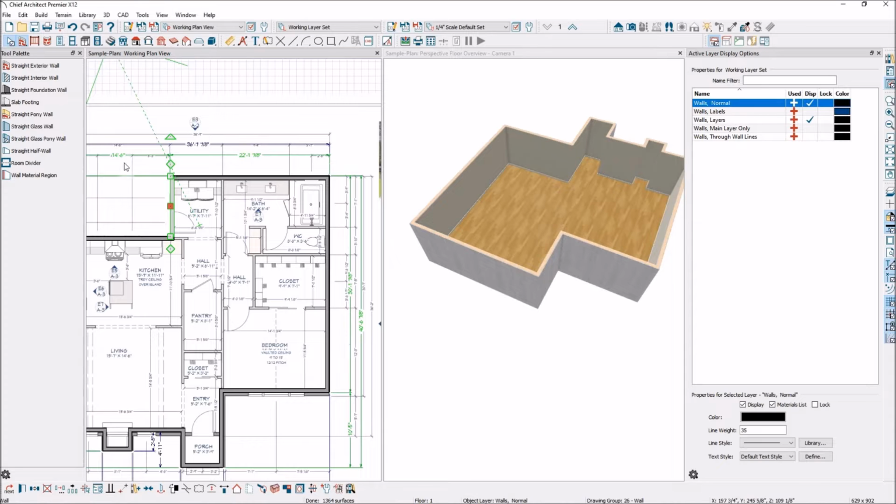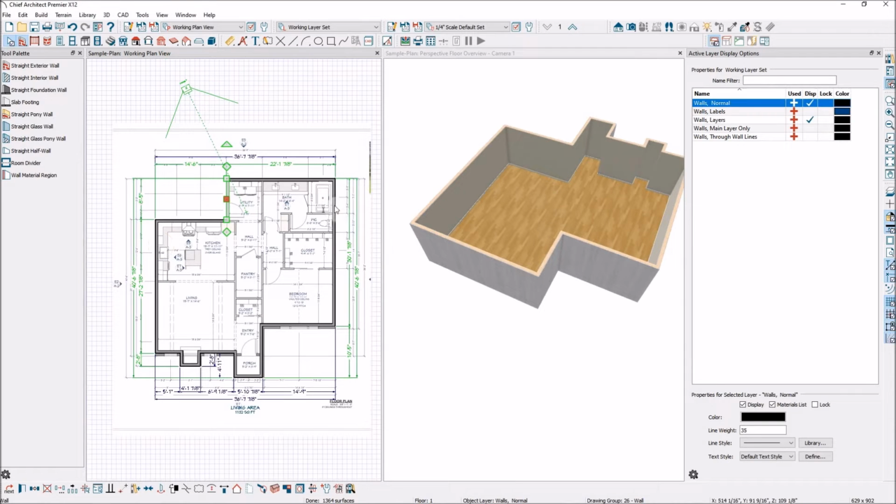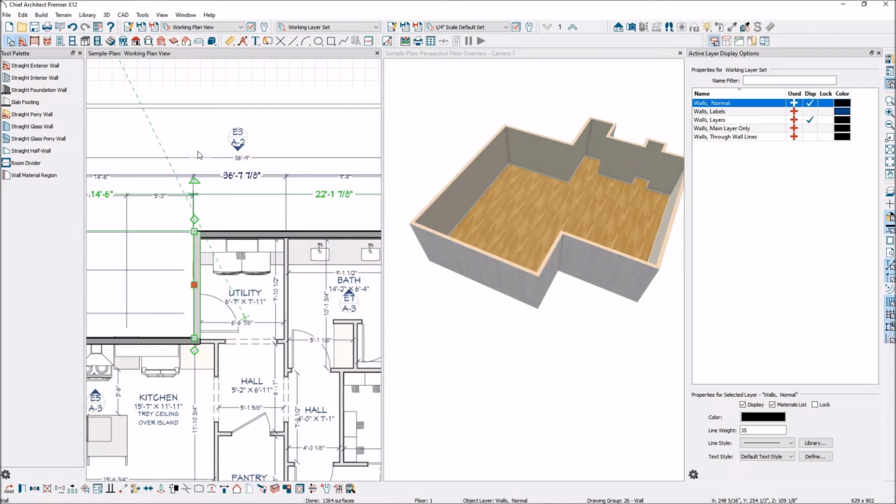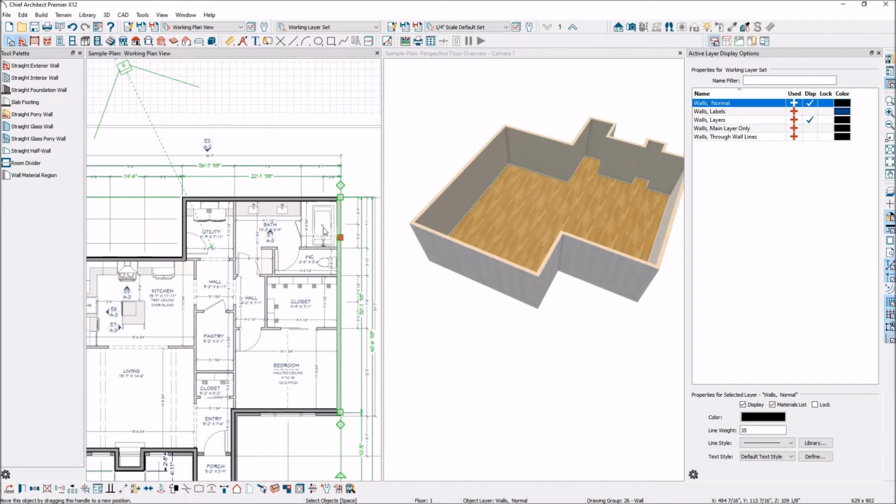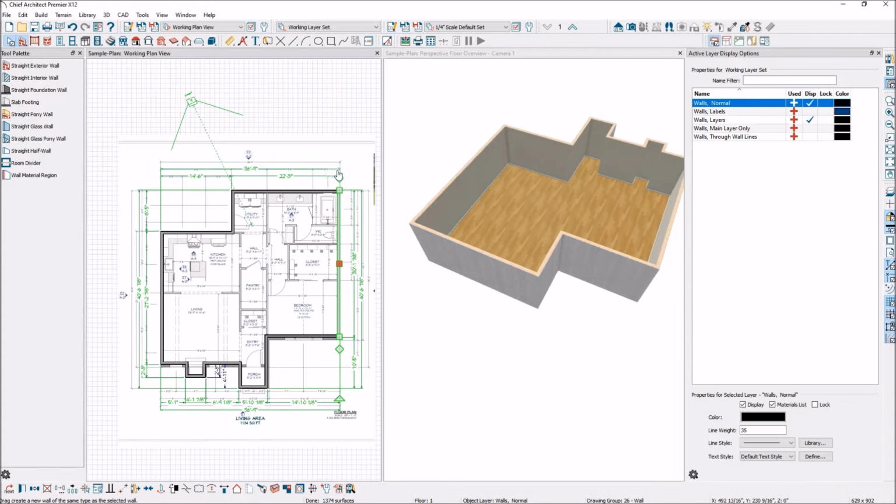Now this overall dimension from this wall to this wall is 36 feet 9. So I'm going to change that. And you see when you select a wall, any of the dimensions associated with that wall are going to light up. Anytime you can hover over that dimension and select it, and now 36 foot 9. And now that is in the exact right position. So now those 3 walls are correct.